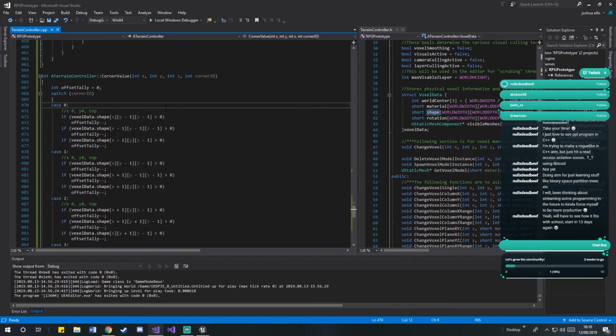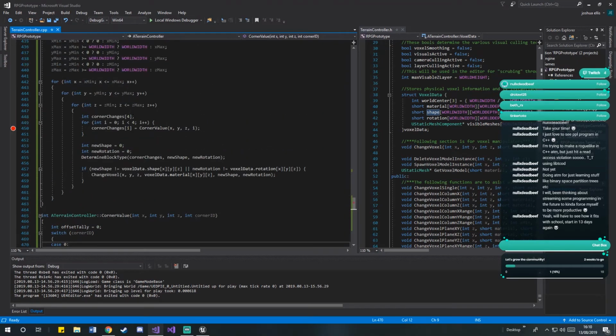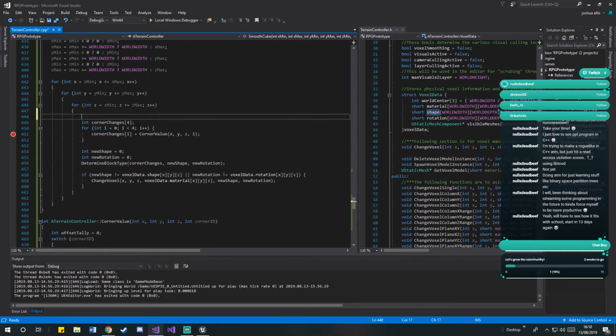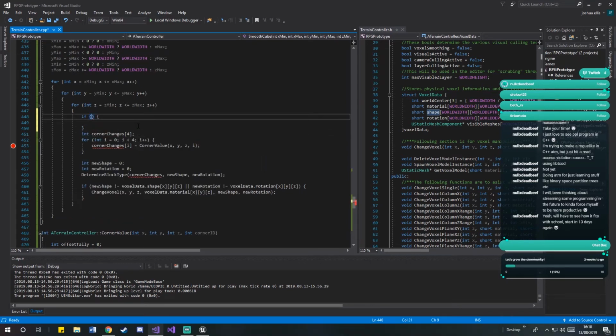I guess one important rule that I need to put in place is if there isn't something covering its top, that's important that I've missed. And that'll actually fix the problem that I'm currently having, but not the fact that it isn't working anywhere else.